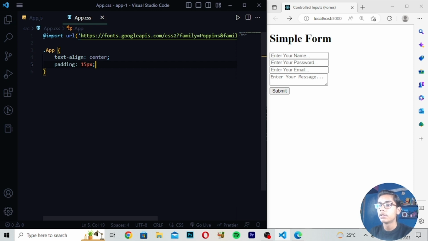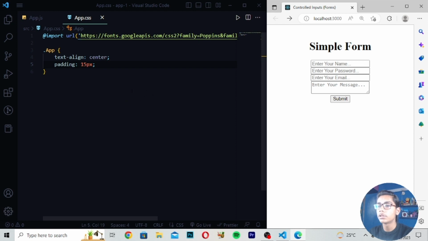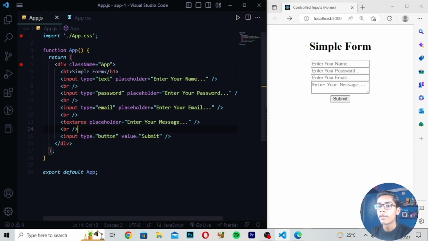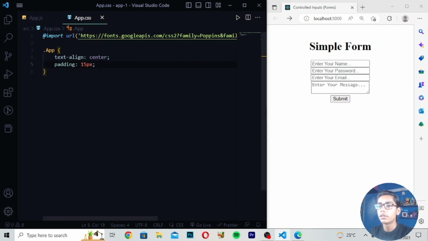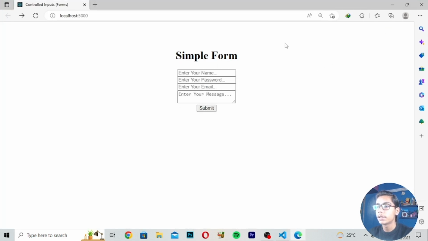Save it. So after saving all this, now if I show you, you can see we are getting it in the center, but we are not getting a spacing. So for getting the spacing, you have to now just write this tag here. So you can see we are now getting all this. I will now give the spacing, which should be like 50. So you can see from the top we are getting the spacing here.